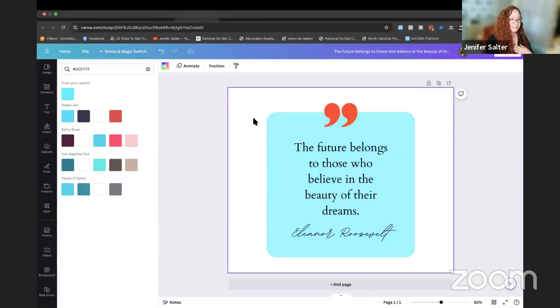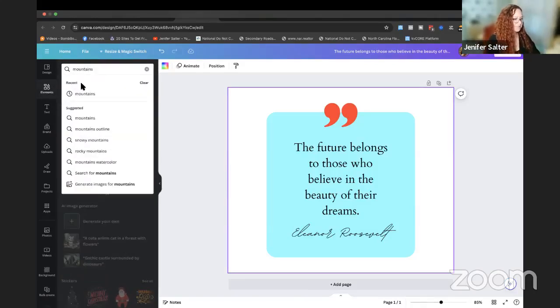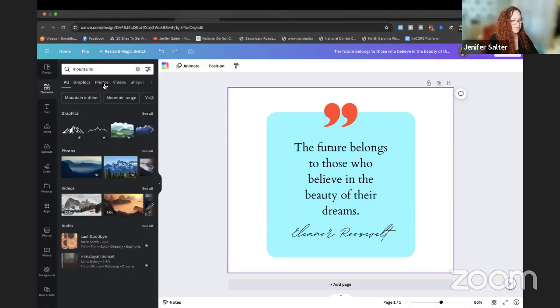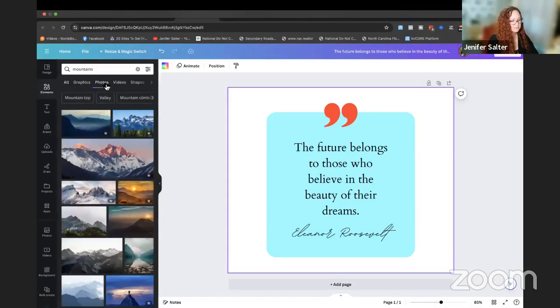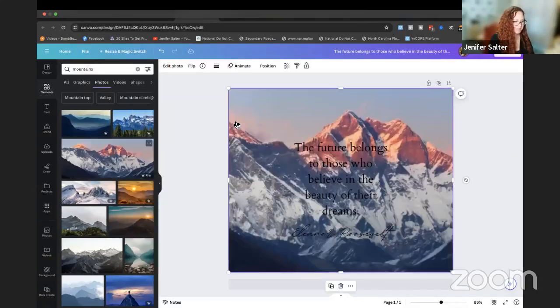Now, what I'm going to do, because I want my background to be some sort of picture. I'm in real estate, so I might put things that are related to that. Or if you like the mountains, for instance, I'm going to go to elements. And I'm just going to look up pictures of mountains because I love going to the mountains. So I'm going to go over here to where it says photos. And I'm just going to pick one for right now because we're going to change this in a few minutes. So I'm going to just drag it over until it catches. So that's the background. But you can see it's in the wrong position.